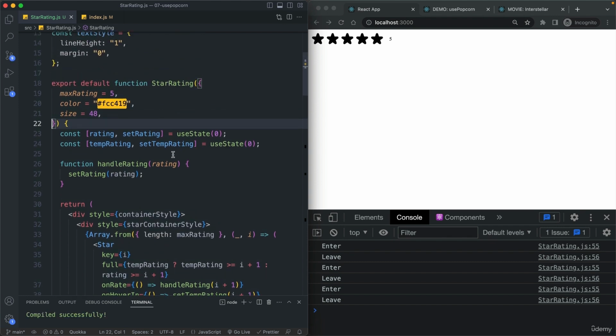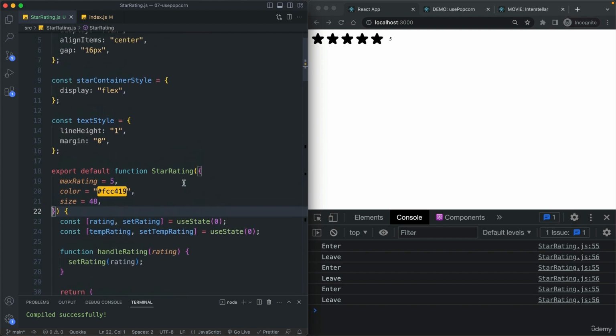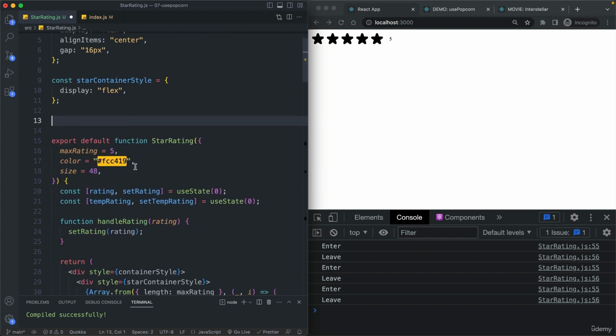Okay. And now let's use these props in our component. So to basically accept the color and then change the stars and the text to fit that color. And the same for the size. So I want to start with the text. And so now I actually need to take this object here back into the component, because now we will specify some properties which will depend on the props.